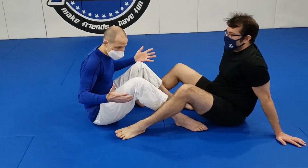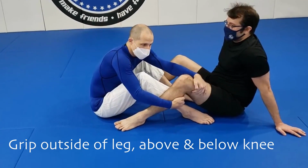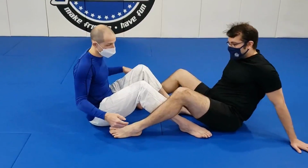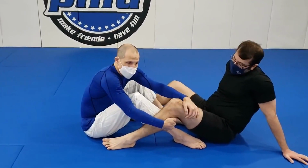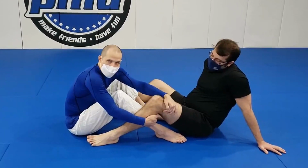I'm going to use my hands just to control his leg. One above the knee, one below the knee. Right in the pocket, the calf muscle here is a good place to control this leg. My arms aren't to pull me in. My feet are going to do that. This is a grip so that his leg does not get away from me.